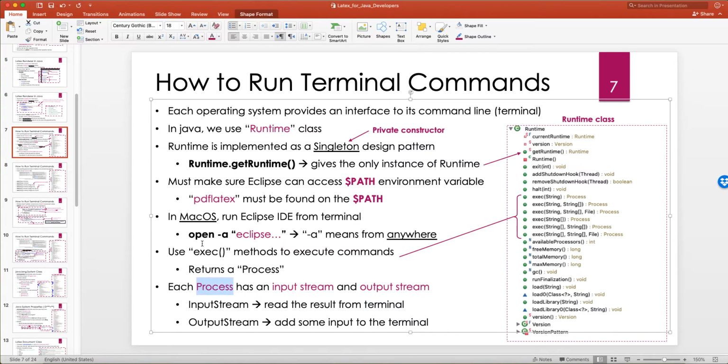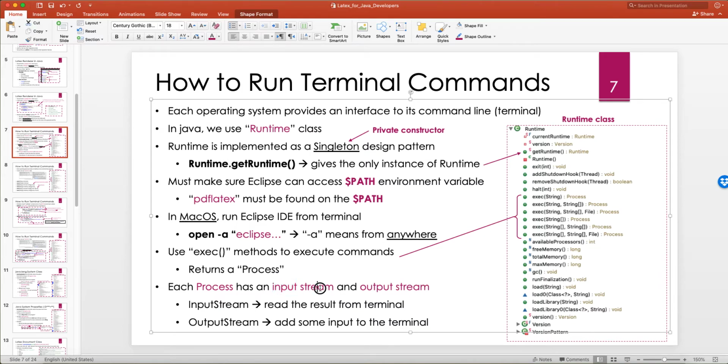The return type of the exec command is a Process that represents a native operating system process. When you run a terminal command, or launch an application from terminal, the operating system allocates standard input and output channels to your terminal command, right? So the process can output something to the terminal as text, and then the user can input some values to the process, as input to the program. And we said that this process has an input stream which hooks up the output of the terminal to your JVM, right? So it's called input, but that's actually the output of the terminal command. It just feeds it into the JVM.